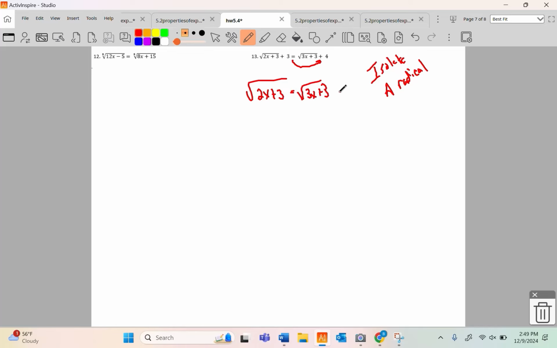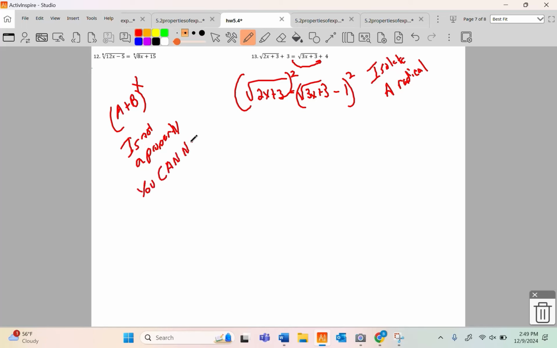4 minus 3 being 1. And now I'm going to square. I've talked about this in some of the classes. (a plus b) to the x is not a property of exponents. You cannot distribute the 2. So you cannot distribute that exponent. Don't be that kid, because you cannot do it. Kids always go, why, Milbrath? I think you can. Well, you can't. Plain and simple, you can't do it.